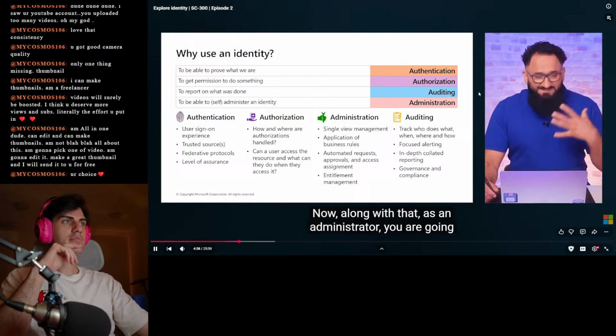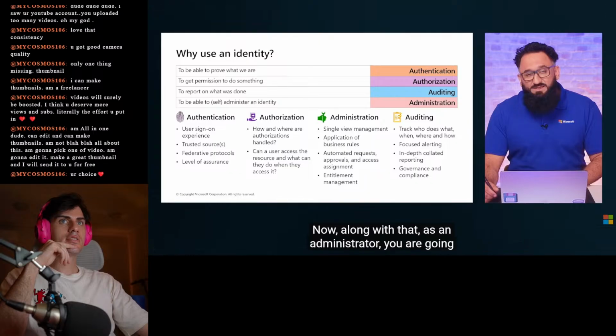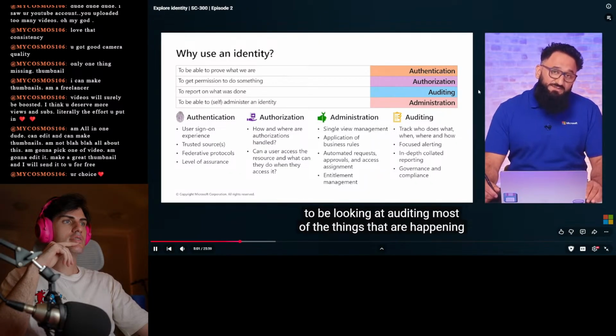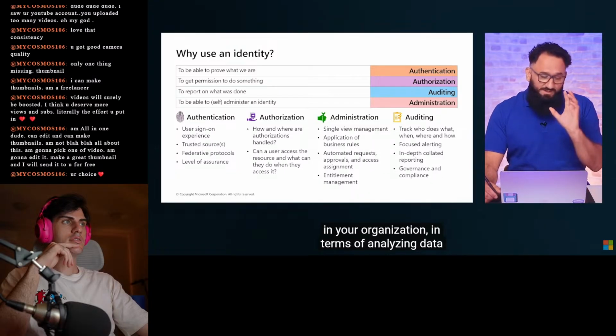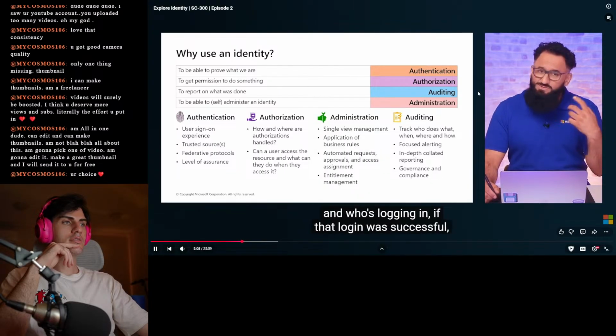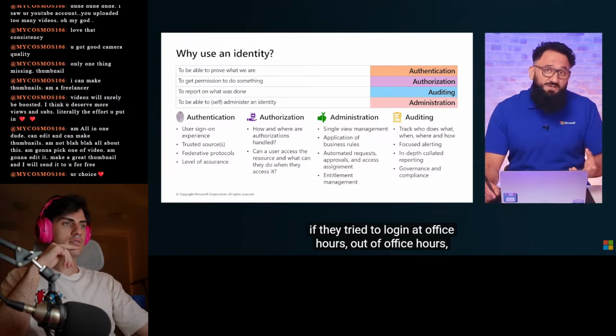Along with that, as an administrator, you are going to be looking at auditing most of the things that are happening in your organization, in terms of analyzing data on who's logging in, if that login was successful, and if they tried to log in during office hours or out of office hours.